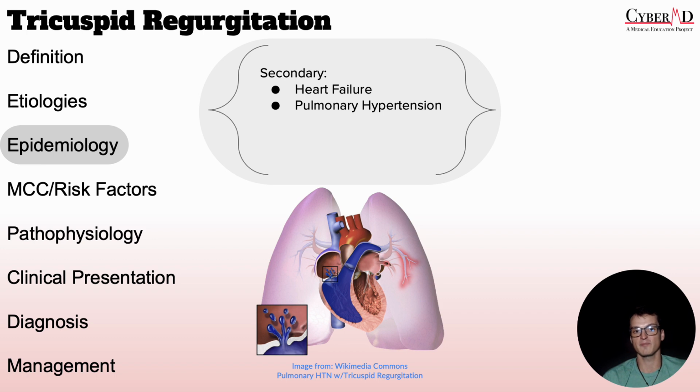Again, remember that approximately 80% of people have at least some trace regurgitation. Now, that trace regurgitation, even though this disease is prevalent, might not be clinically significant. And that's important to keep in the back of your mind, that the prevalence is high, but the clinical significance is often slim to none.